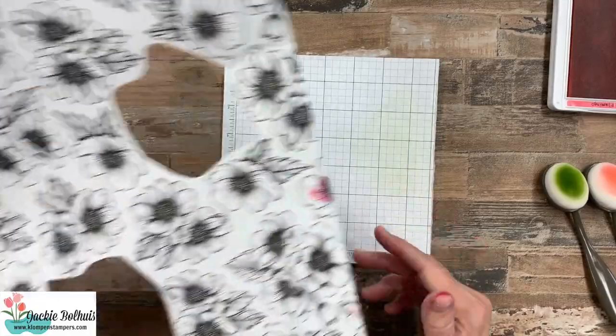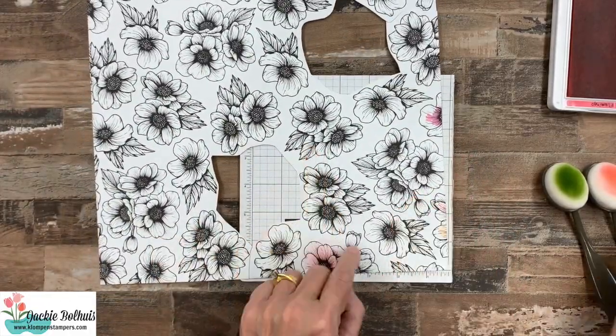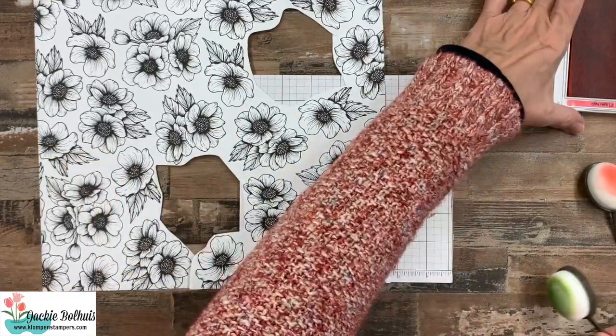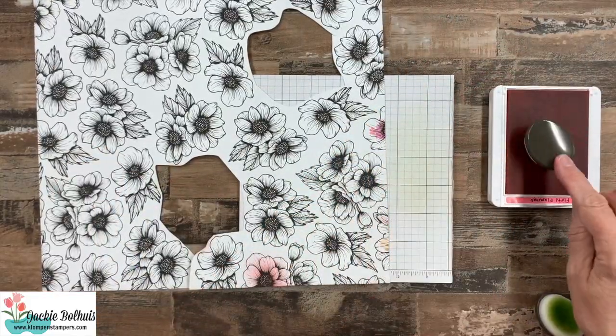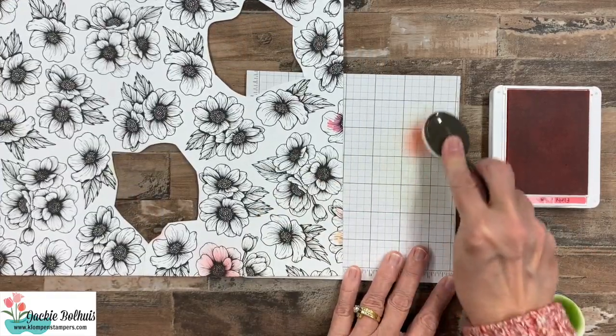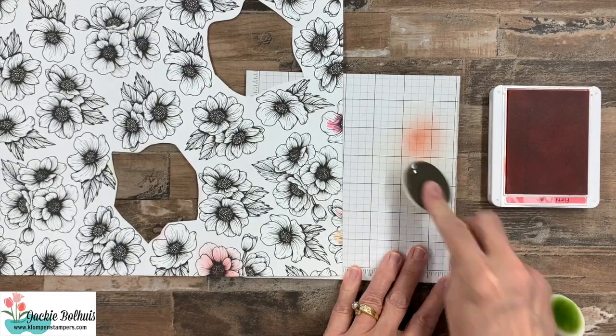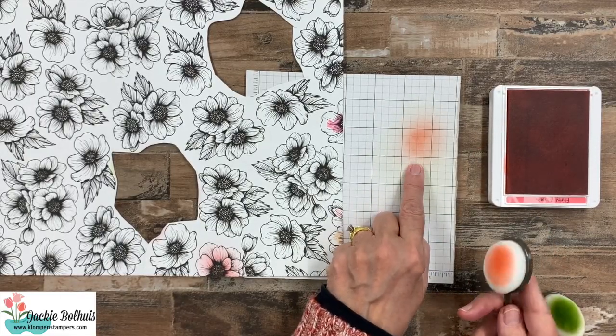Now, to color with them, what we're going to do is just color in these floral images. So as I played around and kind of experimented, I'm going to just kind of dab this on the ink, and you'll see as I go on my paper and I start just rubbing it, you know, and I'm pressing with my finger here, you just get this really nice sponged look.